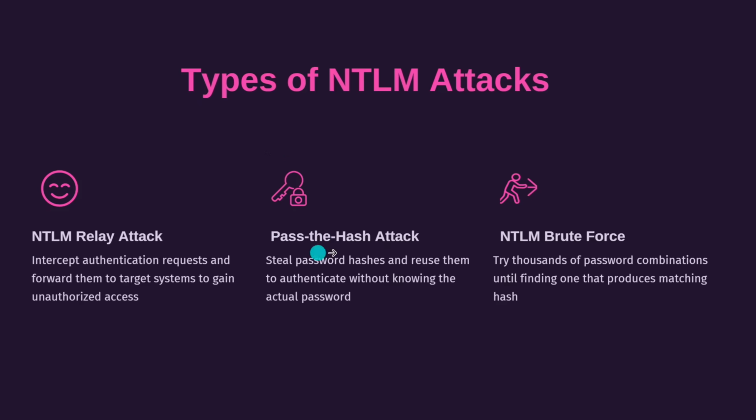Next is pass the hash. Steal password hashes and reuse them to authenticate without knowing the actual password. Yes, you heard it right. Attackers can use a man in the middle attack. Then they can steal your password hashes. They can then decode them and log in to the Active Directory using their own system.